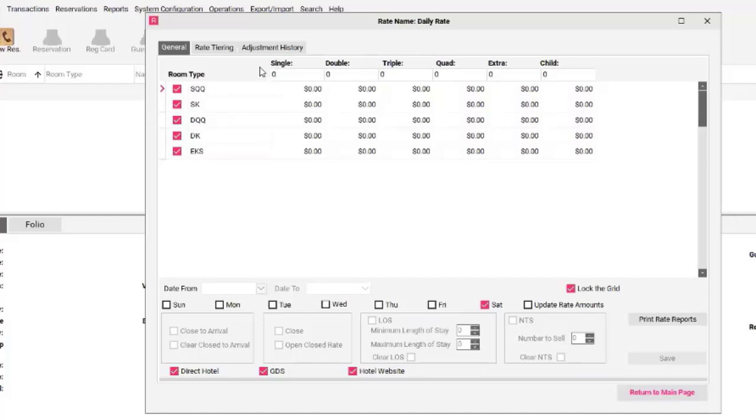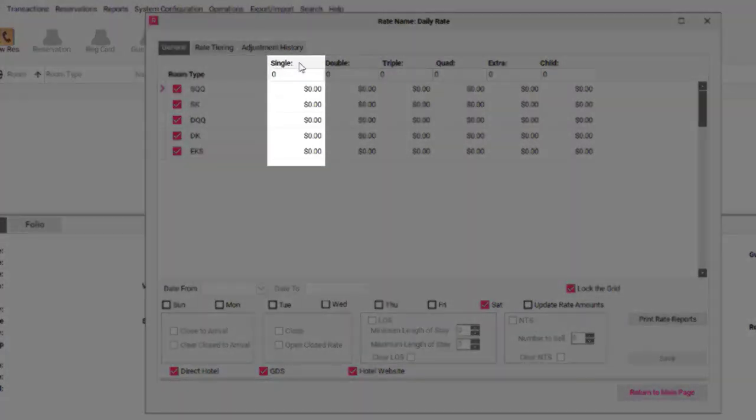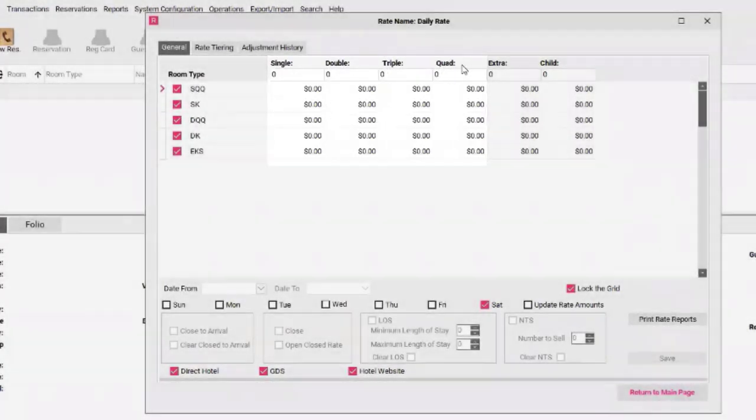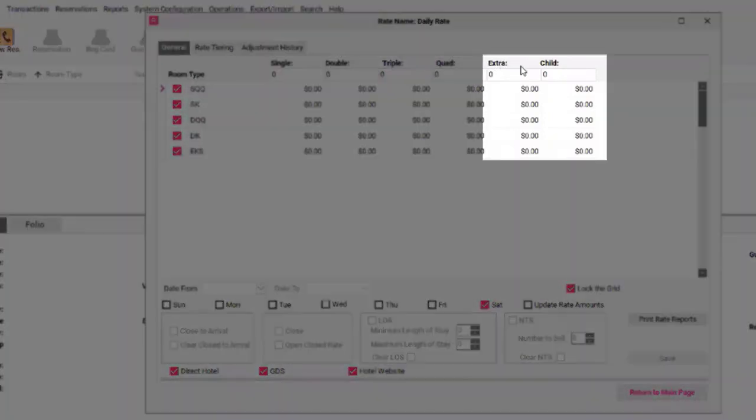Then the grid is set up with a series of columns listed single, double, triple, quad. Those represent occupancy levels. So single occupancy, one person in the room, two people, three, four. And then we also have columns for extra and child occupants.